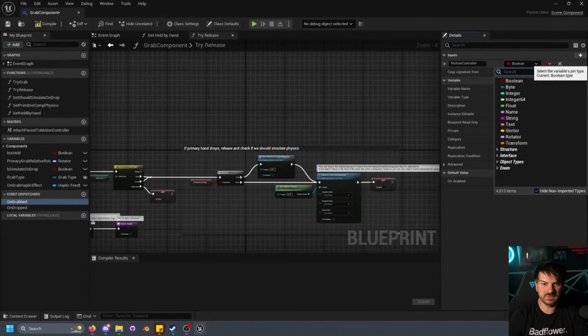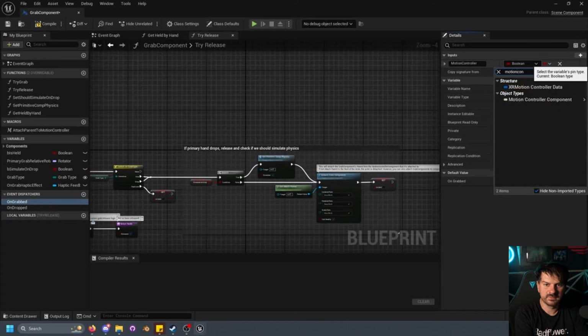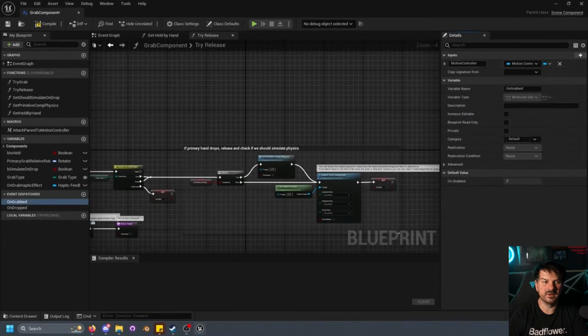And we'll set it to, you guessed it, motion controller. Not the first one. We don't want structure. We want object type, motion controller component, object reference. All right. And now whenever we hit compile, see, that's the second time. So in 5.4.3, they apparently fixed this. So I guess we're just done in here if you're in 5.4.3.